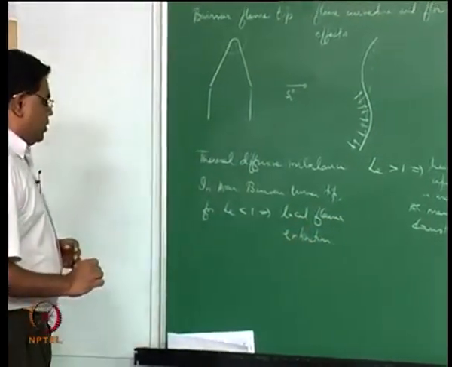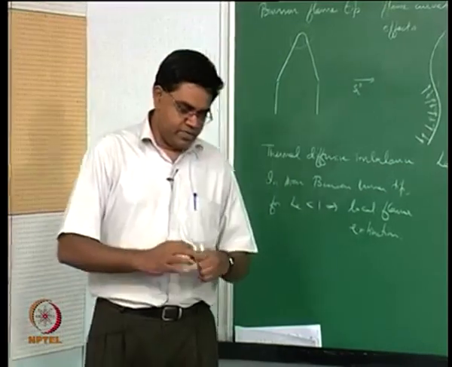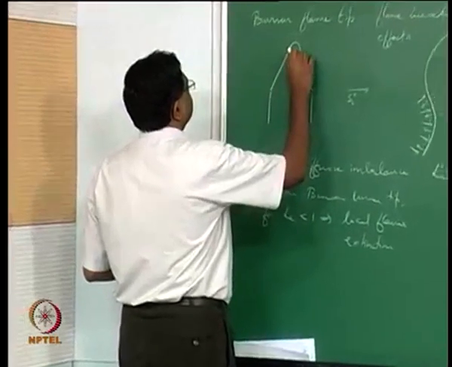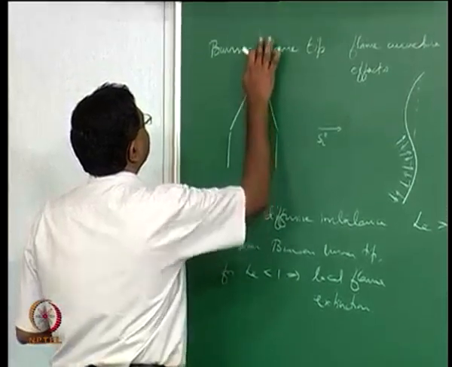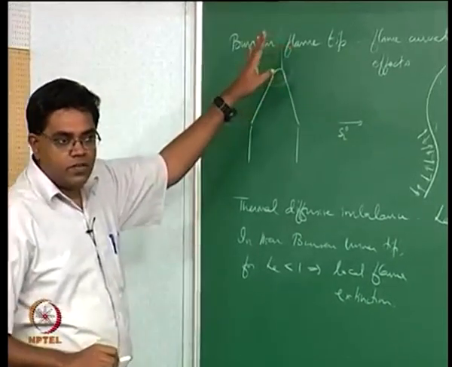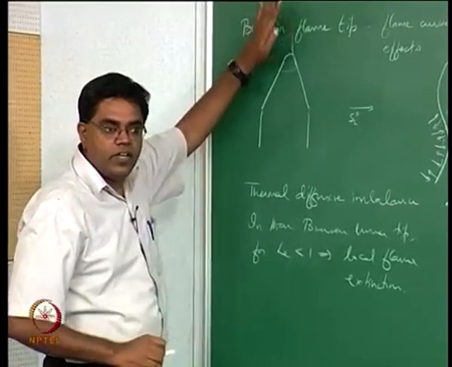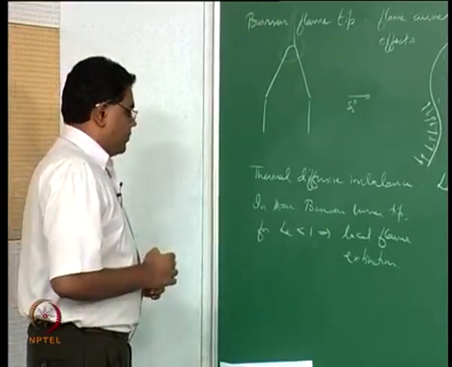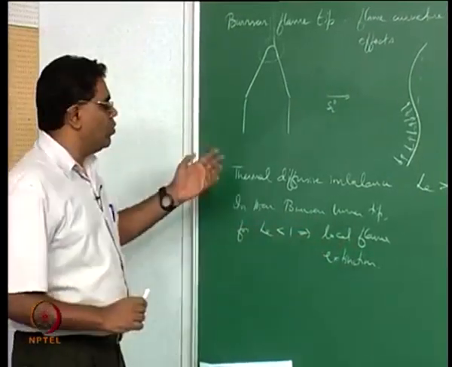Alright. Now sometimes you do see flames which have a hole in the middle. So that means you now have a flame that keeps going up like this, instead of turning around it actually goes up like that, and I am drawing it with a lighter line simply because the flame fades as it goes along, indicating a lesser burning intensity progressively and the extinction there, alright. So you now have a hole in the flame. It's not as if you need to have Le less than 1 for this hole in the flame. There is also one more thing that we have to think about.